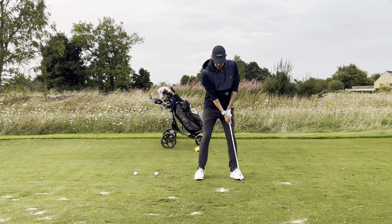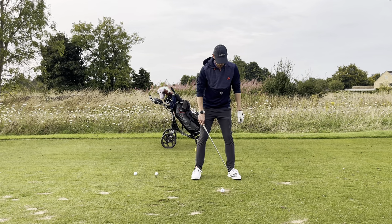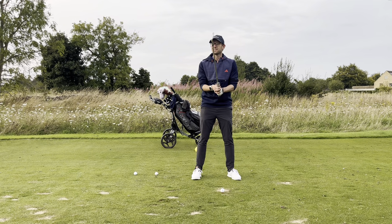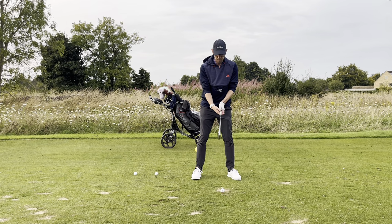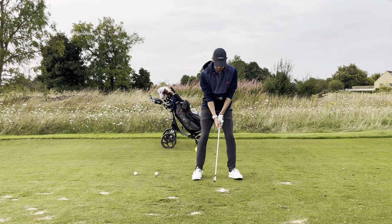Make sure the feet are nicely apart, not too narrow, not too wide, just shoulder width apart, I would say. Now, to give us a bit more control and a steeper angle of attack, not a leaning back angle of attack, we want to grip down a bit, so I want my thumb touching the G of my Golf Pride like so. Okay, so now I can move forward slightly.